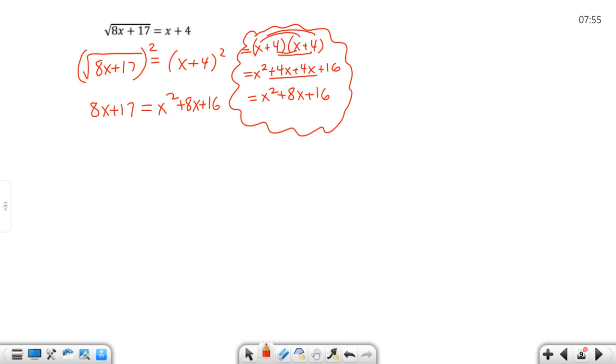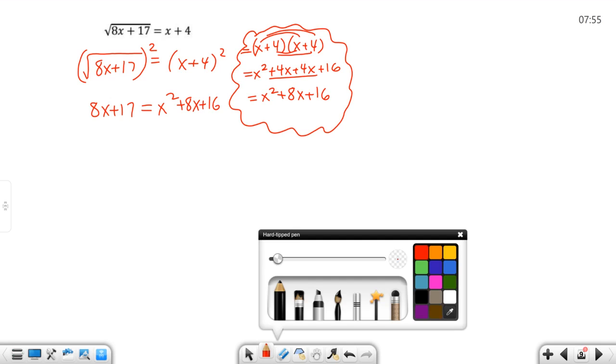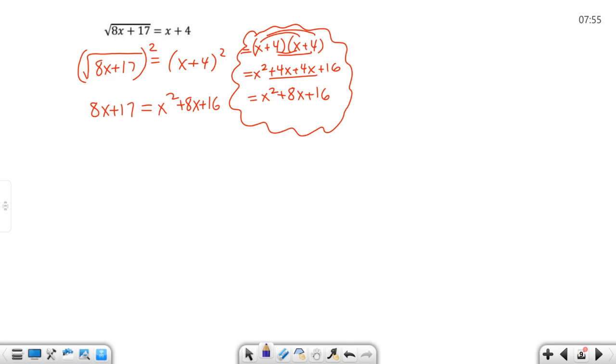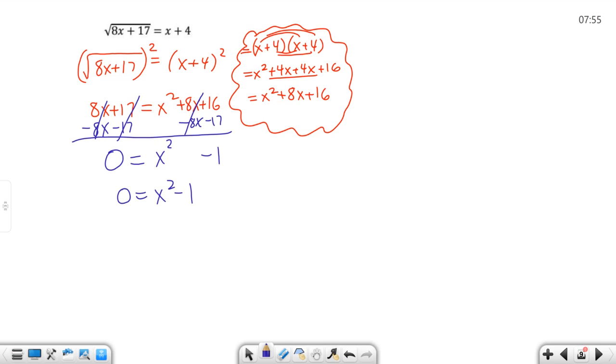And then, once we finish that, now we're ready to get it equal to 0 and factor it or solve it some way. Which, if it doesn't factor, we'll have to change the method, right? Subtract 8x and subtract 17. Again, if they have like terms, put them underneath each other. So 0 equals x squared. That cancels. There's no x's left and then minus 1. I don't like that space there, so I'm just going to rewrite it like this. You could put it together here. You don't have to space it out. I was just leaving my columns lined up there. So 0 equals x squared minus 1.